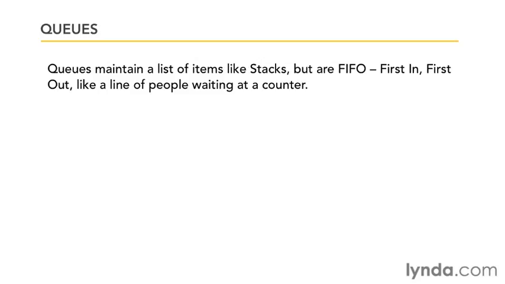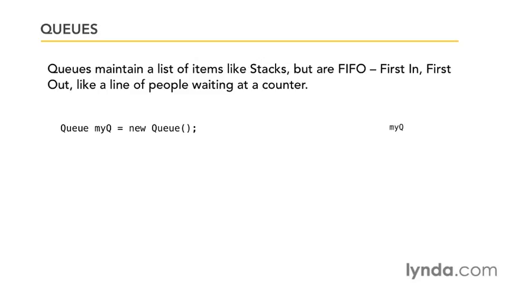Something enters the queue and it's the first one in, it's also the first one out, and items move through the queue in an orderly fashion, or at least they should. Using queues in C# is similar to using stacks, only instead of being last in, first out, it's going to be first in, first out. To declare a queue, you use the Queue class name, and here I've got a queue named myQueue, and I create a new queue. And then to put things on the queue, instead of using push and pop, we're going to use enqueue and dequeue.